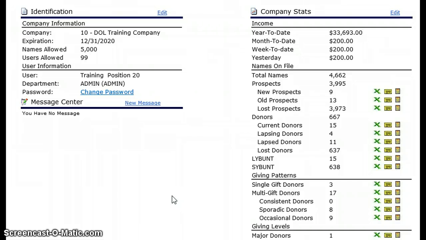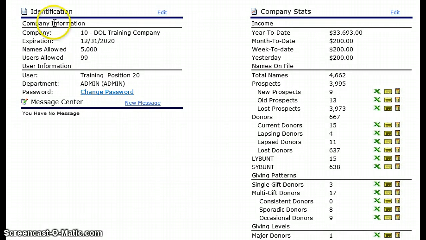Coding your gifts with appeal codes allows you to get a list of gifts that were raised by each event or function. It allows you to evaluate the success of those functions, and if you have staff members who are responsible for fundraising, track their progress. Let's look briefly at how we set up an appeal code.